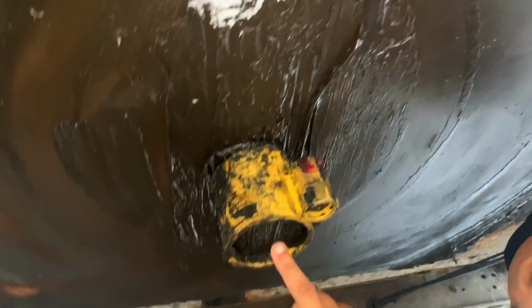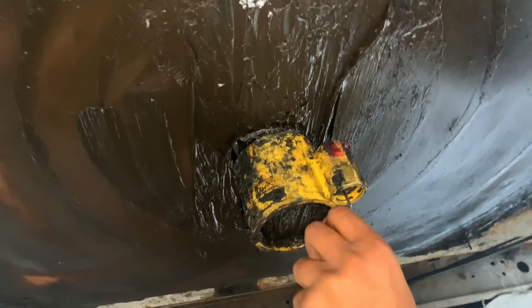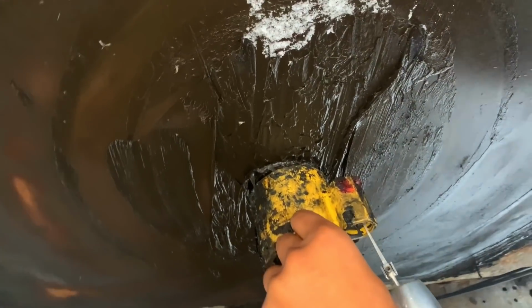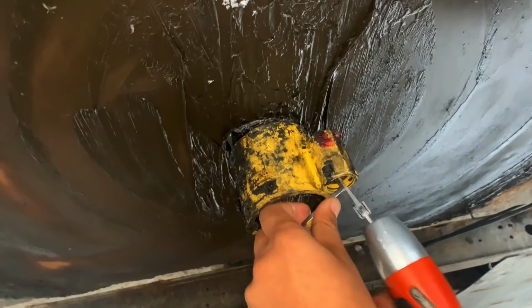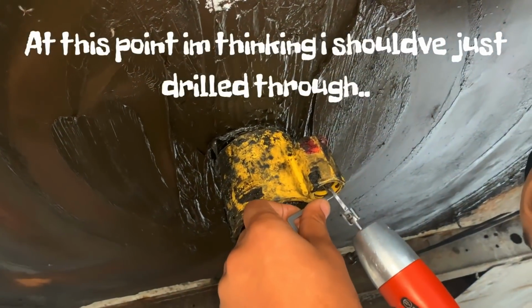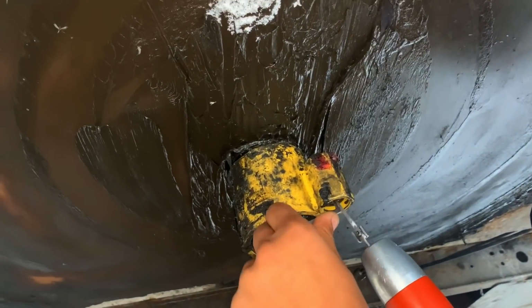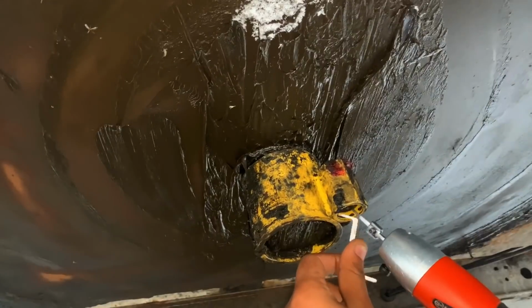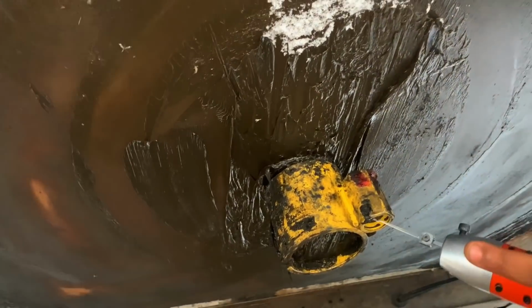Like what if you drilled this whole thing out? What would happen? Would that thing pop out? I would think so. Like if you were to gradually go through drill bits? I'm pretty sure you only need one. Oh, okay. Just one drill. I don't know if I can get this off for you, man, the way it's looking.